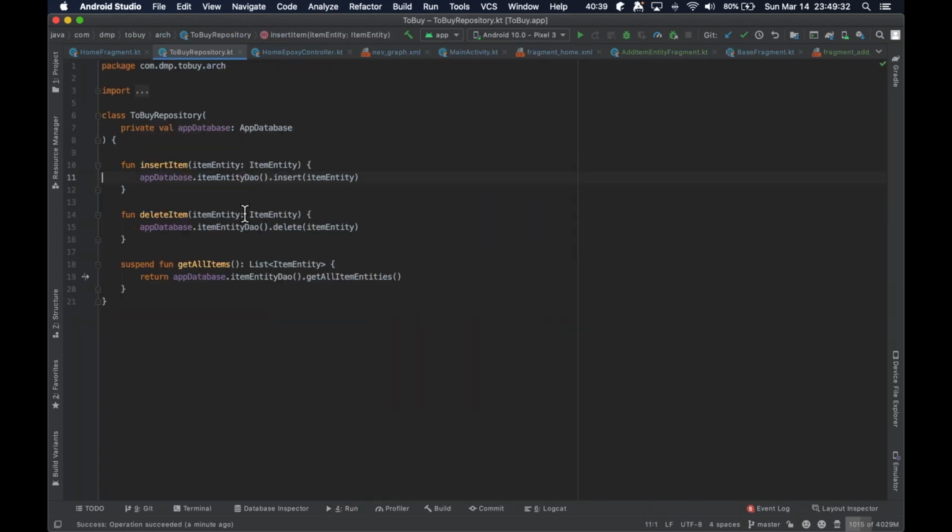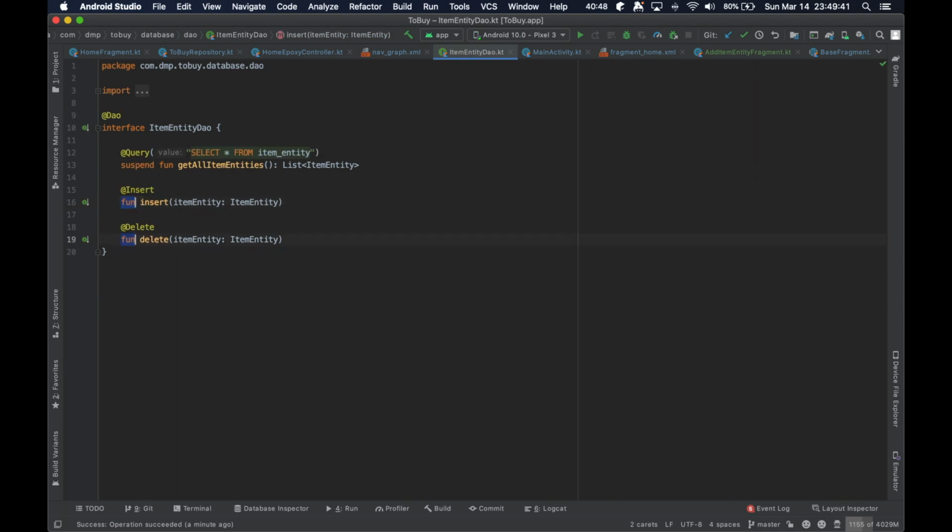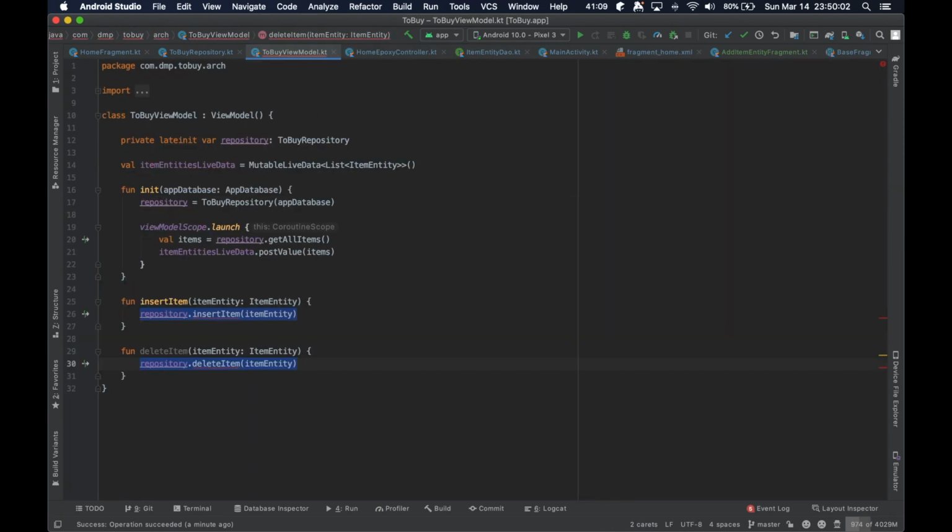Looks like even to insert and delete, so any communication with the database, we're going to have to go ahead and wrap in our suspend functions here. So if you've missed any of our discussion on suspend functions and Kotlin coroutines, I'm going to go ahead and add a card to the top right for you now so you can get up to speed on that.